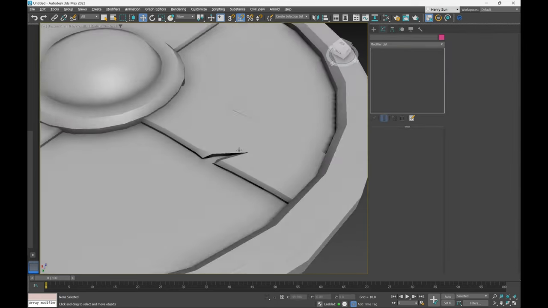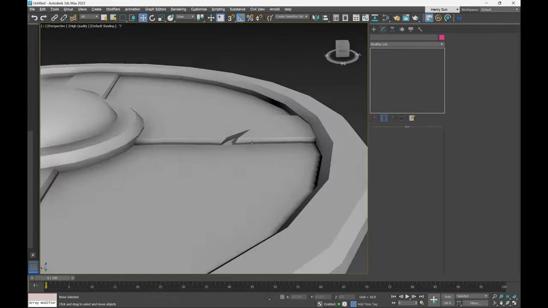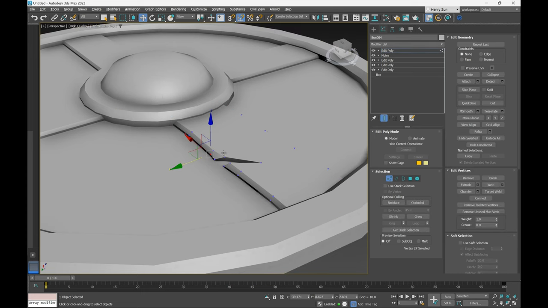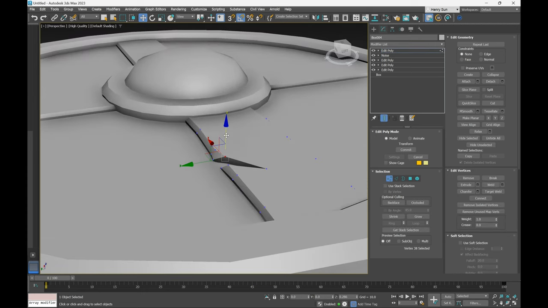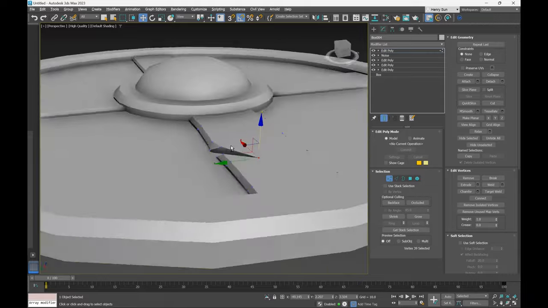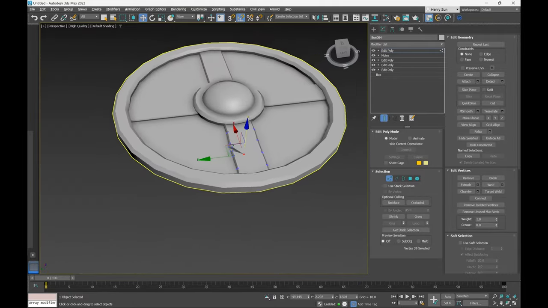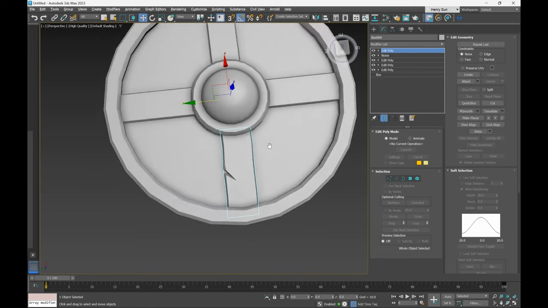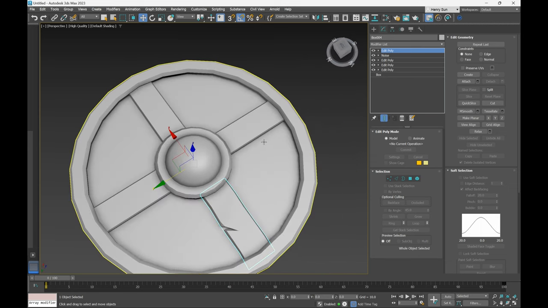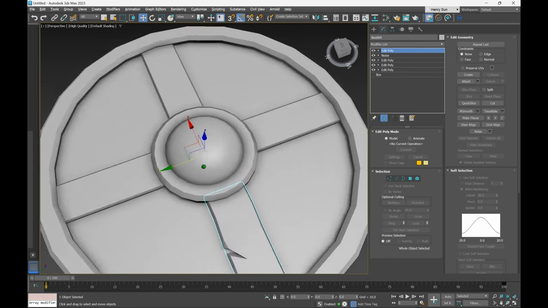All right, let's press Alt Q again. Let's take a look at our work. Great, that looks fantastic. So what we can do here is then just make some slight edits to the shape to make it look a bit more menacing. Okay. What I'm going to do here is just copy this around, or if I don't want it to look all the same, I can repeat this cut elsewhere along the model. So let's do that for now.